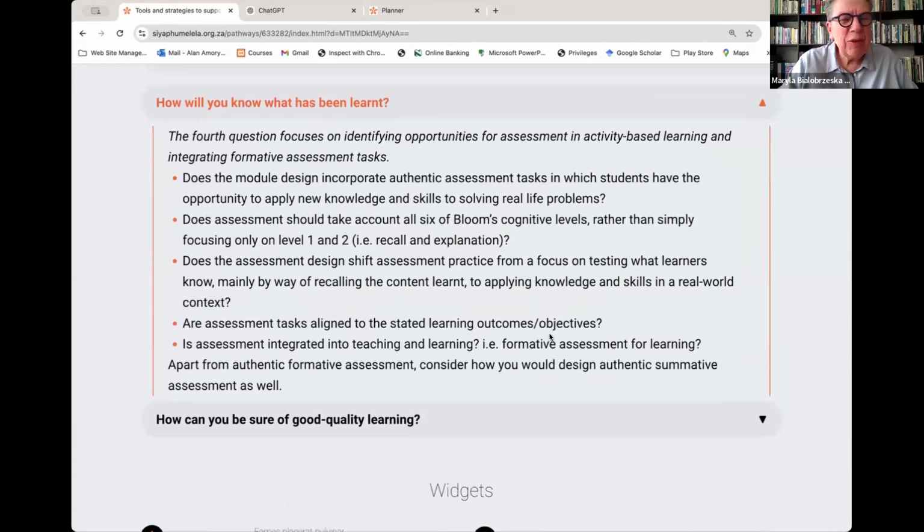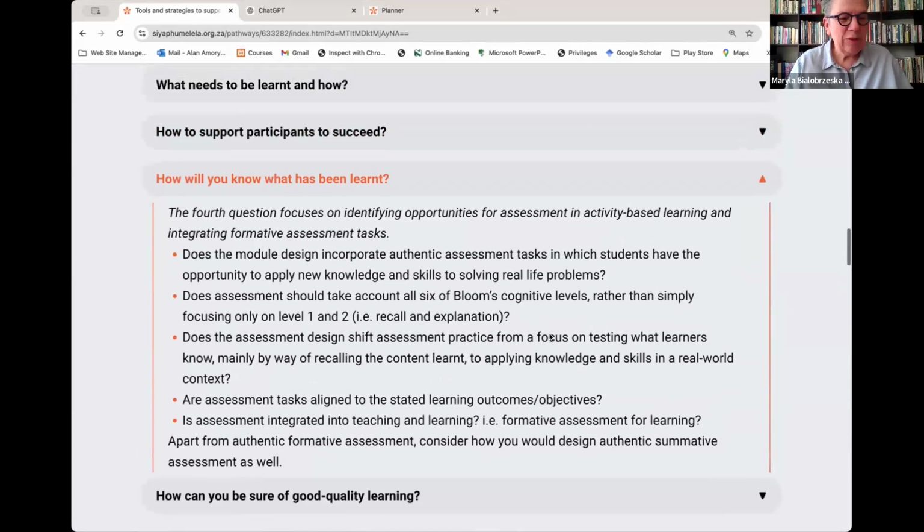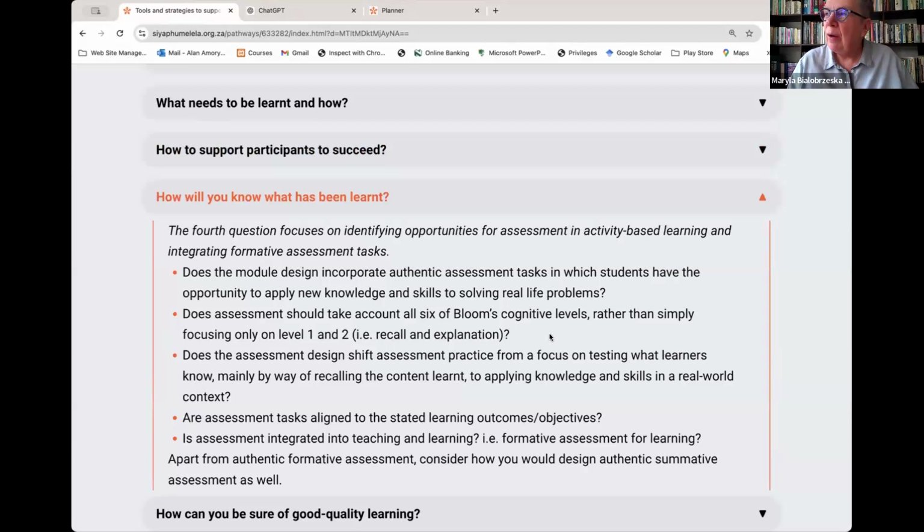Can I just interrupt for a second, Alan? Yep. Sorry, I'm still thinking about the important question that Bala raised about the purpose of learning. And I think the purpose of learning is also directly linked to the target group. Who is learning? Or who do we want to be learning?